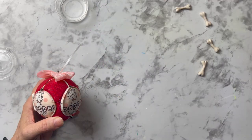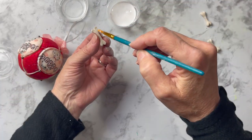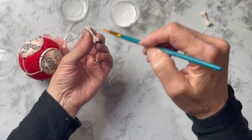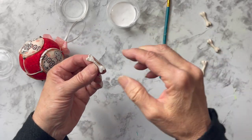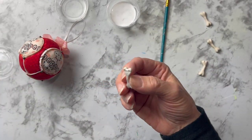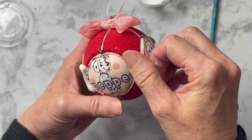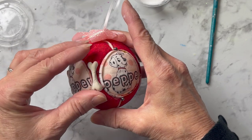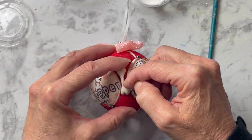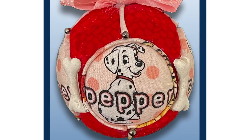The last step is just to glue it on, and you can use a clear glue such as fabric tack, a fabric glue. I recommend using that versus the Mod Podge, although I use the Mod Podge and it does work. When gluing on the embellishments, the clay should still be wet, and this way it will form to the ball. So you don't need to allow drying time between finishing making the molds and then applying them to the ornament. This wraps up our tutorial, and here's the final ornament.